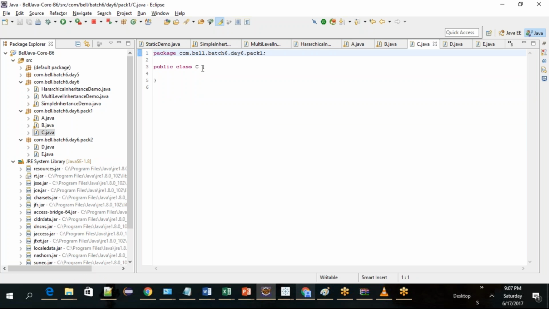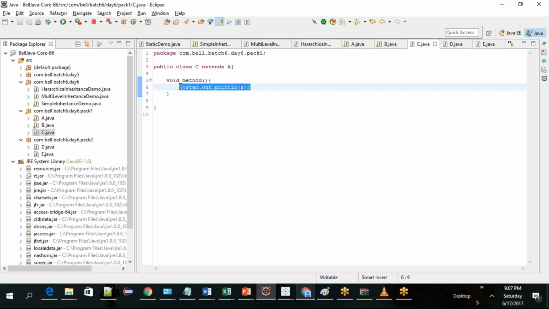Another way is by extending the class: extends A, and see what all you can access. Void method, SYSOUT, access X. No error. Even though I haven't defined this X variable, by extending A, I am able to access it.